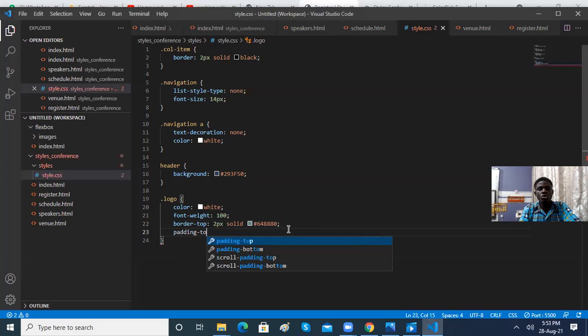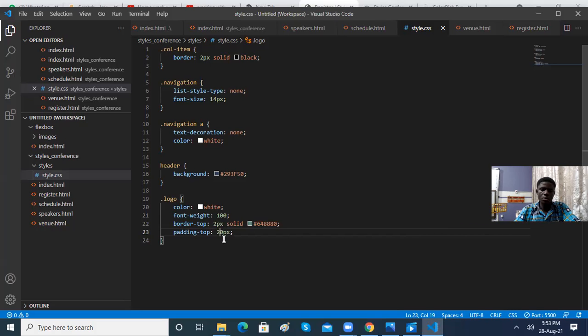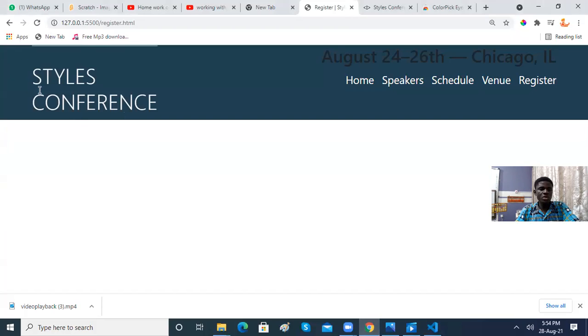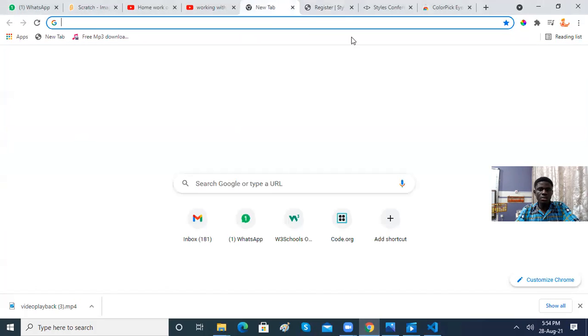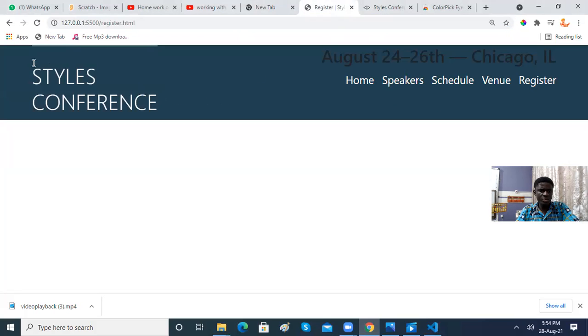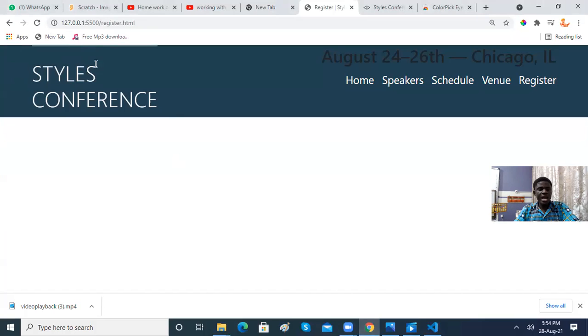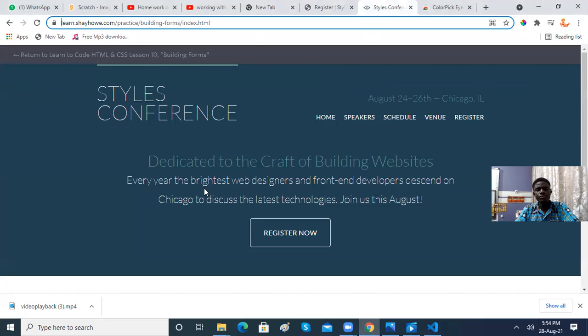So padding top of, for now, let me put 40 pixels there. If I put 40 pixels, it's bigger. Okay, so let me change it to 20. Right, 20 is okay, even though it seems a little bigger. Let me change it to 17. Right, 17 is okay.